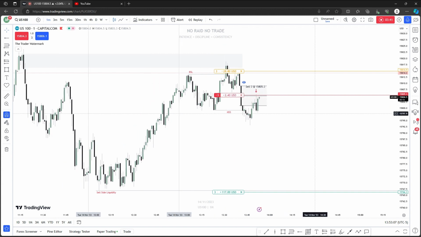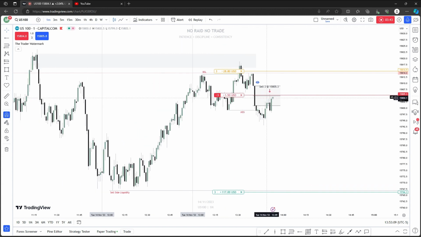The reason I used this fair value gap for my entry is the consequent encroachment of that fair value gap, because that would act as a first level of resistance before price can trade to the higher fair value gap. But like I said, if price trades toward that fair value gap, that wouldn't be a problem.